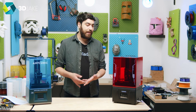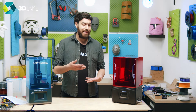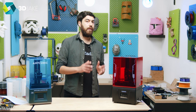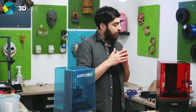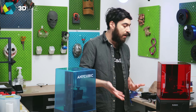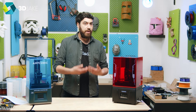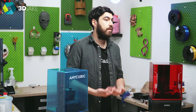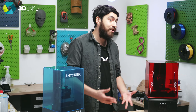In terms of resin compatibility, I don't think this printer misses anything. Maybe you might have to do a little bit of tweaking with the exposure settings, but for the vast majority of resins you won't have to change anything. I think the Mars 4 is perfect for those who are doing a lot of prototyping and who would not want to do more maintenance on their printer. The lower resolution does limit things a bit, but as you saw in our demonstrations, it's not a huge amount and it's not immediately noticeable with the naked eye. But if you are interested in a super high-resolution printer, something like the Phrozen Sonic Mini 8K would be the best choice for you. I will absolutely be using this printer for all of my prototyping needs instead of the Mars 3, simply because I hate changing LCD screens.